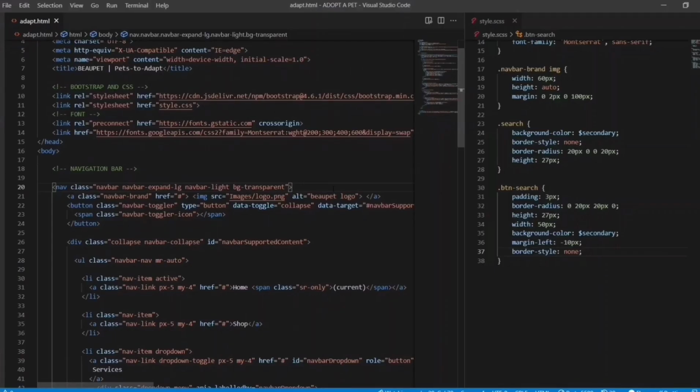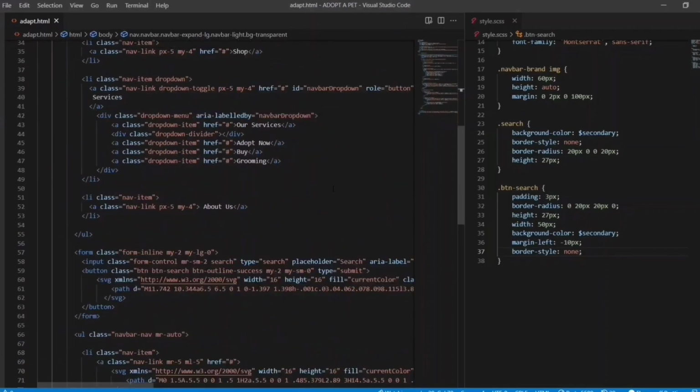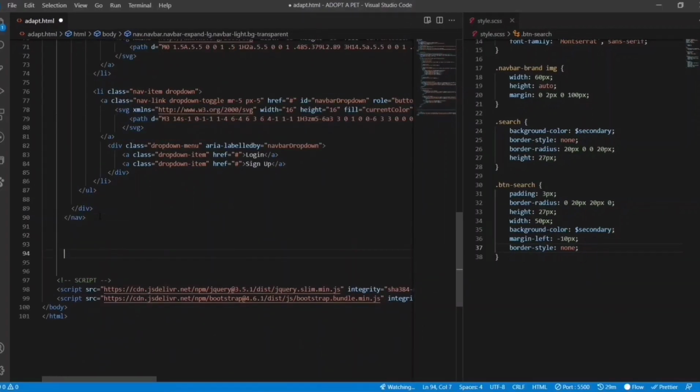Next that we are going to do is yung title na adapt a pet and then yung sorting option. So, after the nav tag, lagay tayo dito ng comment na end of nav bar.